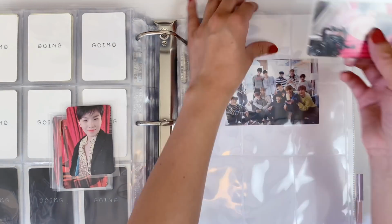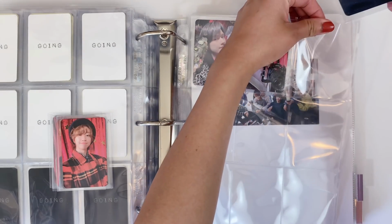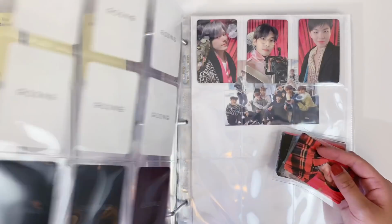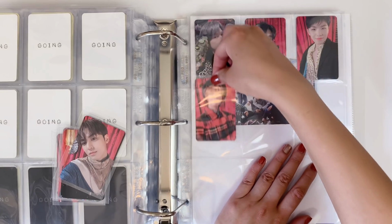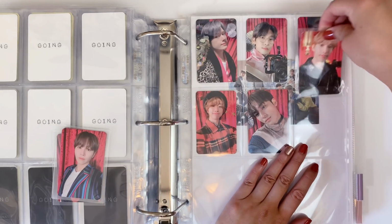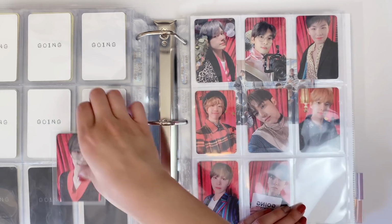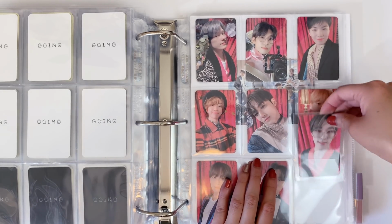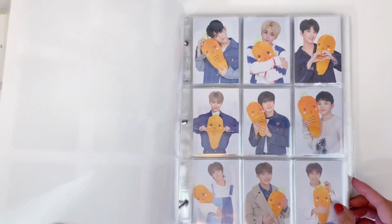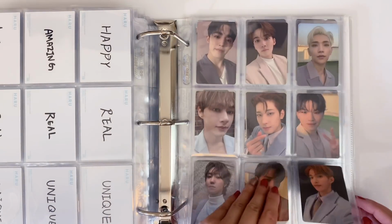So I generally prefer the white back versions for all of these photo cards, with a few exceptions. I really like Joshua's black back version, this one right over here, as well as Sungchol's. I think they're also really cute. I just don't love this red curtain that they have in the background. It's very red, which is just me stating the obvious, but yeah. So yay! Dino is also really cute in this one. So yay, we have all of these all set, and now we can move on to the concert and just other random items, photo cards.